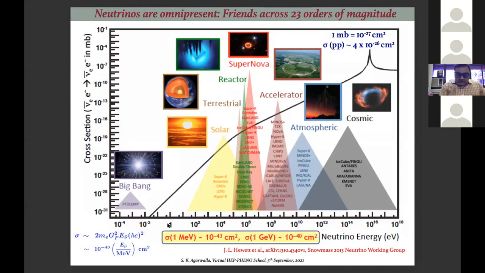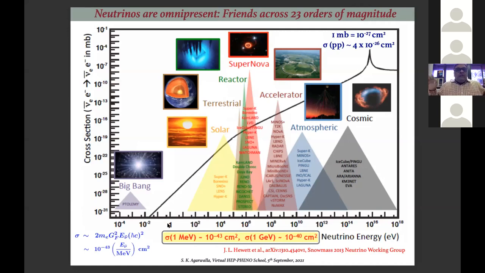If you start from extreme left to right, at the very extreme left you have very low energy relic neutrinos. We have not been able to detect them yet because we don't have that low energy telescope which will be sensitive to this kind of neutrinos. But then if we go towards right, we have neutrinos from the sun, we have neutrinos from our Earth, then we have neutrinos produced in our reactors, then supernova neutrinos, accelerator neutrinos that we have produced from pion and muon decay in our lab. And then around our atmosphere, we have atmospheric neutrinos. And towards the extreme right, you have very high energy astrophysical neutrinos.